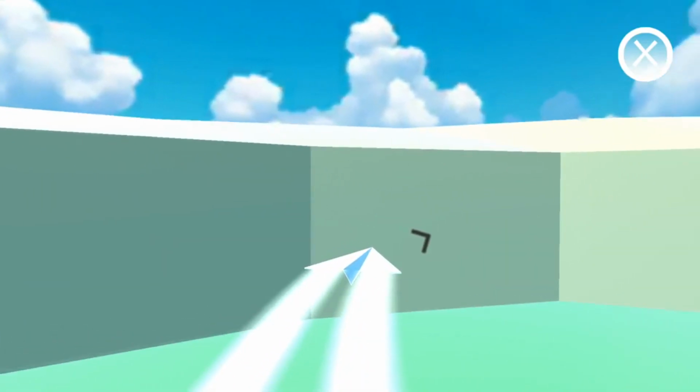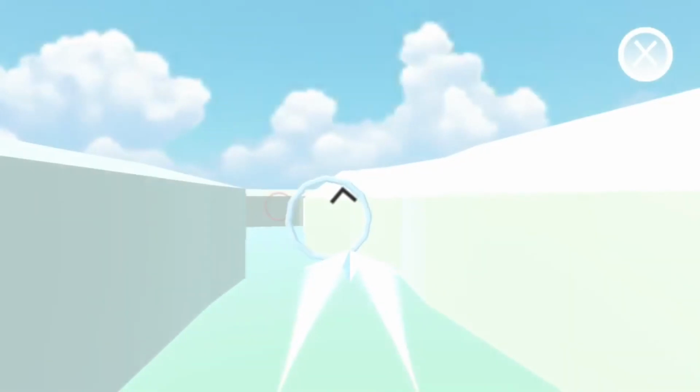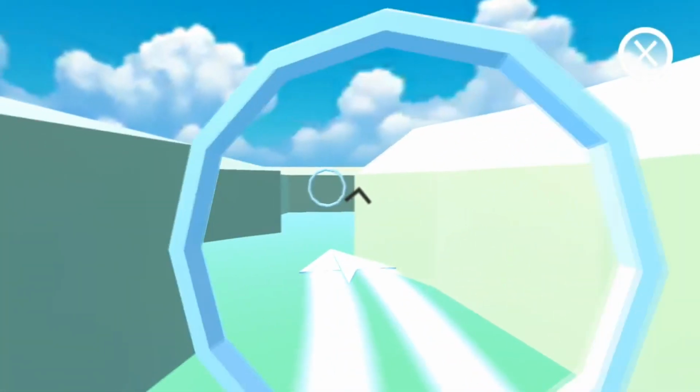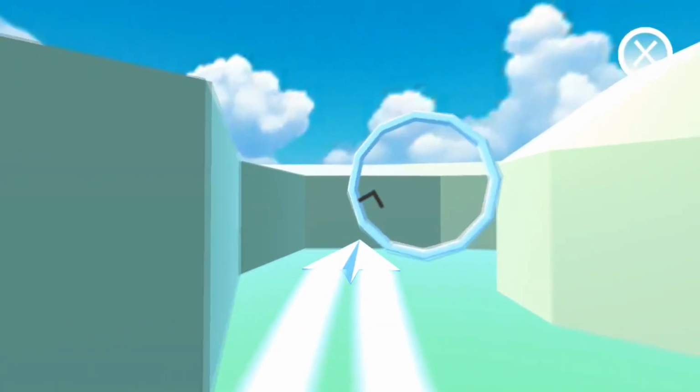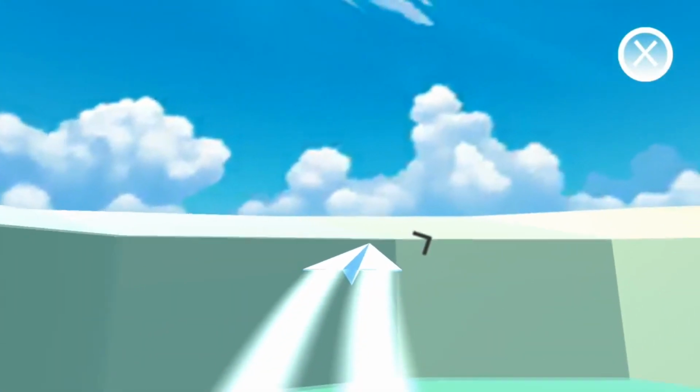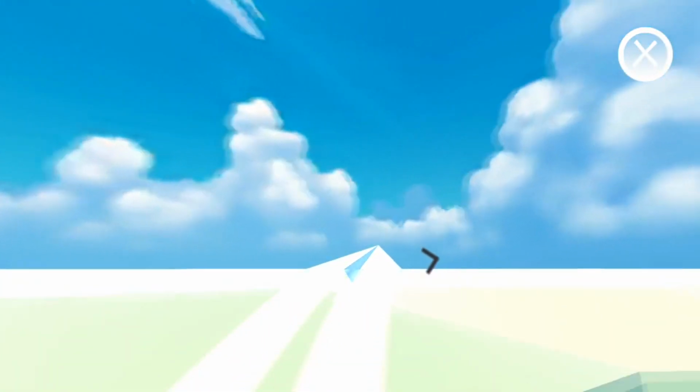And what about this turn? This turn is actually really hard to do with the controls we currently have. I can't tilt more than this. Actually, this is the most I can tilt. So I'm realizing that the controls are really weak here.